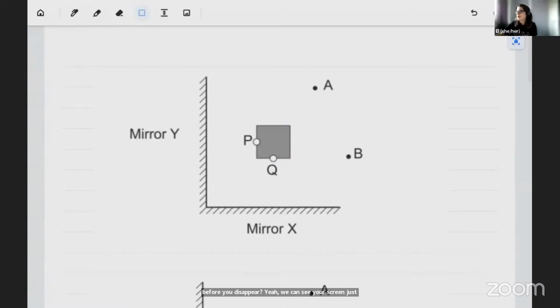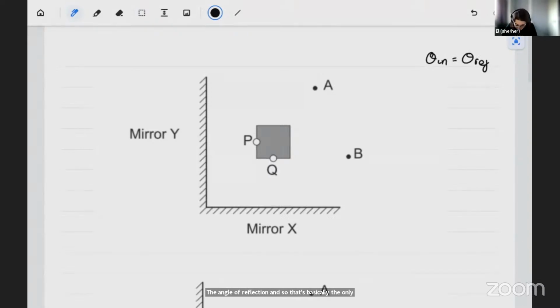Perfect. Okay. So here are a few more ray diagram type questions. So the first part asks for an observer at A seeing the image of P reflected in the mirror Y. So when we have questions like this with reflections, the main thing to remember throughout is that the angle of incidence is always going to equal the angle of reflection. And so that's basically the only concept we're going to need here to start with.